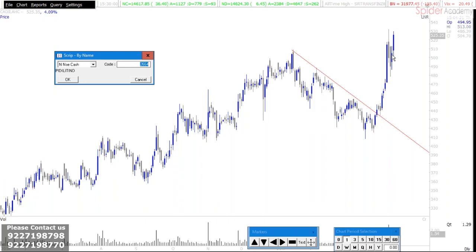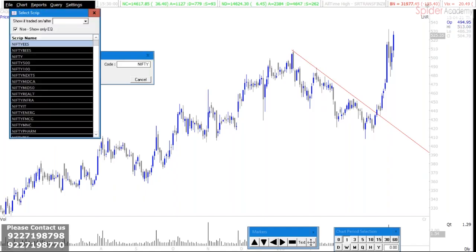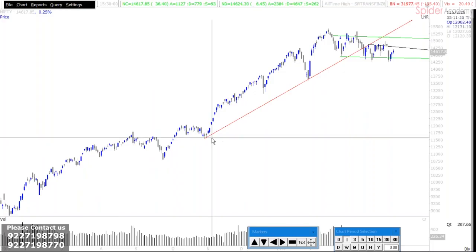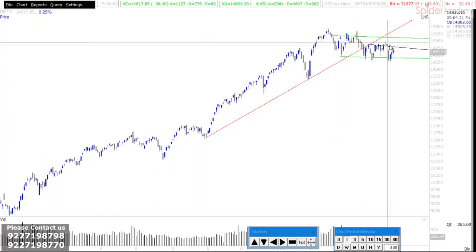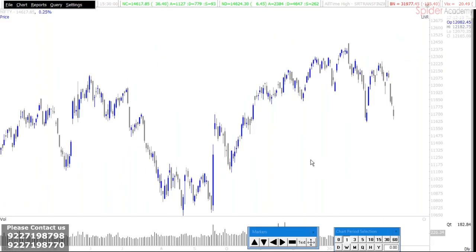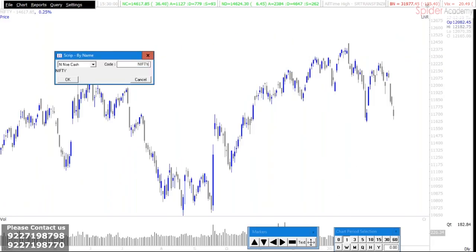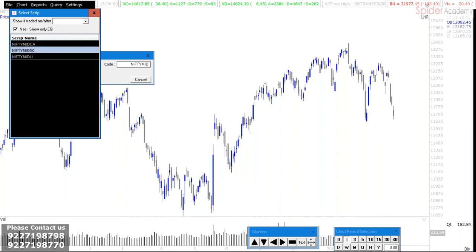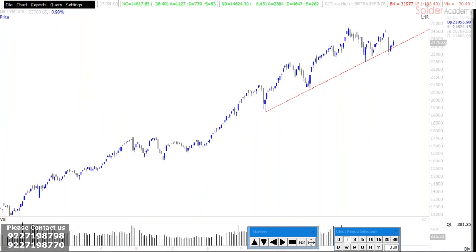For example, in the recent structure, let me show the Nifty chart itself. So Nifty, this is what has happened. So there is a support trend line, it broke and then it is just going sideways. So it's not necessary that every time there is a breakdown or breakout, it will pan out as per your plan. So now let me pull one more chart, Nifty mid cap. So this is a very important index to me. So again, mid cap index has not broken. So mid cap index is just holding this support trend line. So this is the present context.